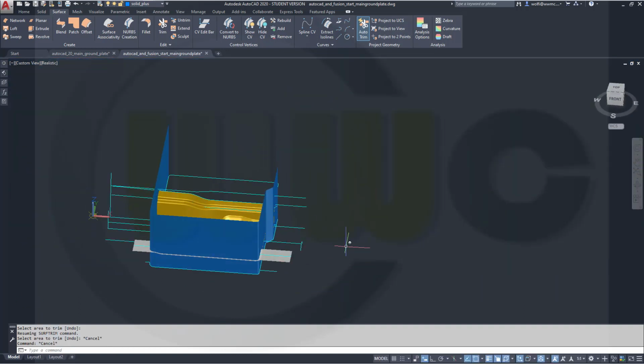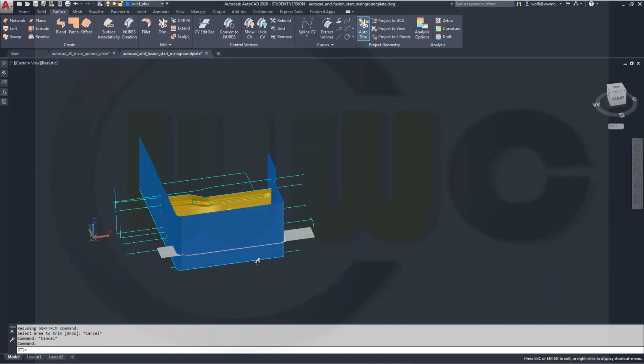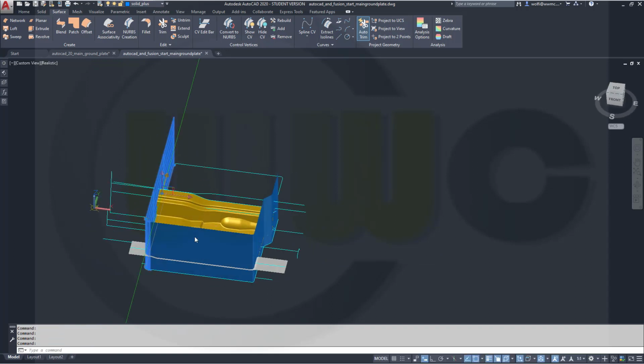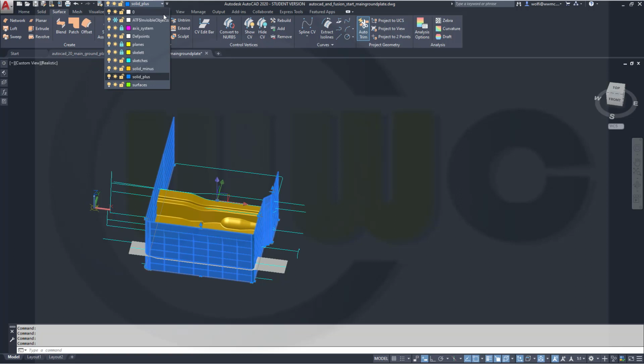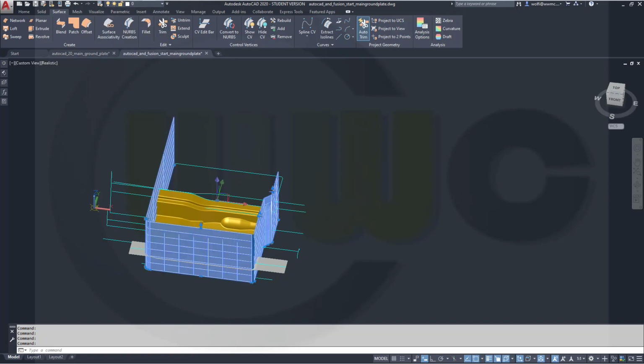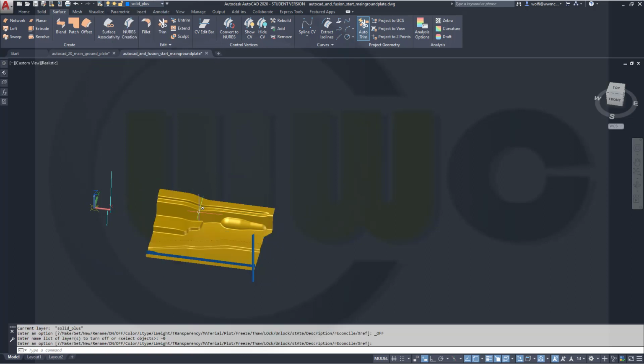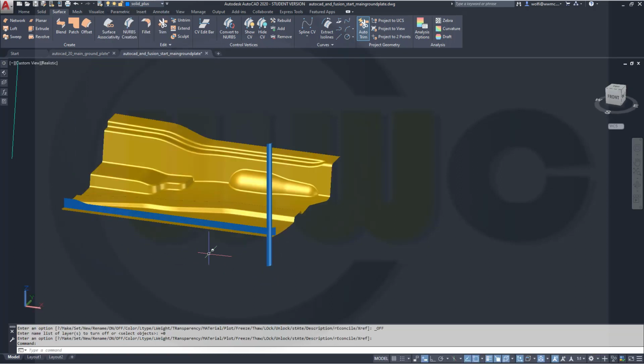Okay. Now let's put those, this one, that one, and those on the layer 0. And hide that layer 0. That's okay.